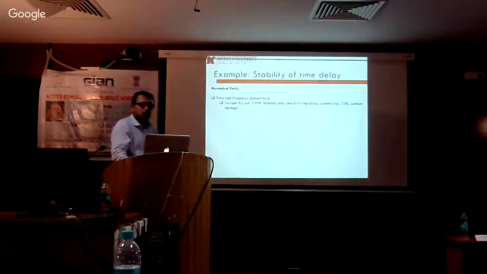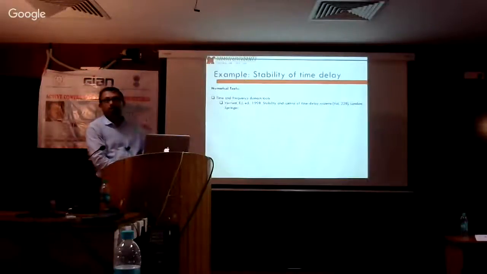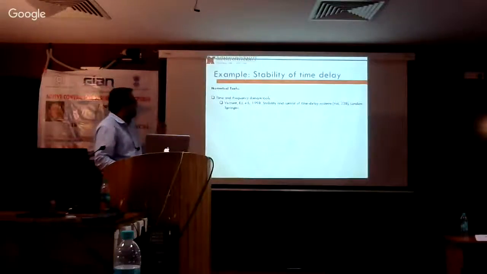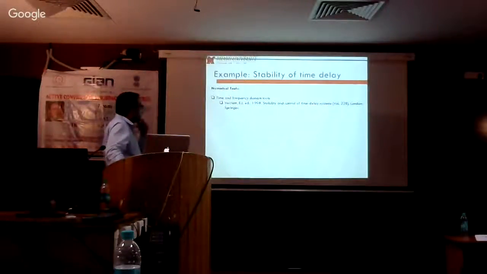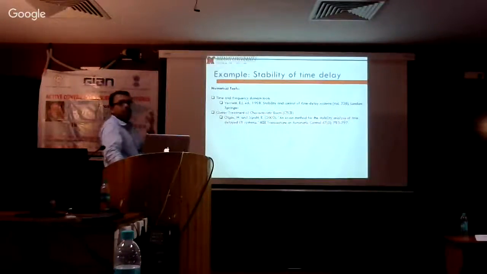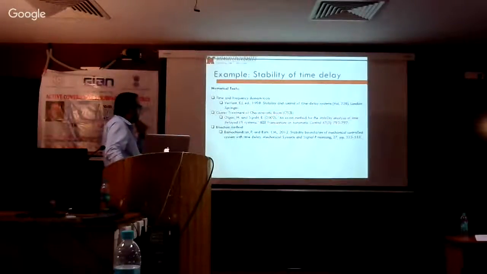If you want a list of the numerical methods or solution strategies to find the stability of a time delay system in the time or frequency domain, there is a very big book. The most commonly used, which has gained recognition in the last 15 years, is Sipahi's paper, 2002, almost 20 years ago. So CTCR, and I also like it. It's a very simple method, but it is slower.